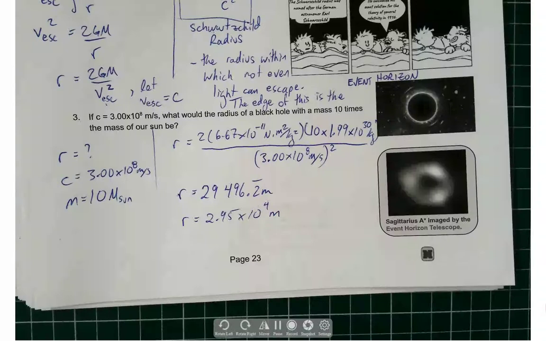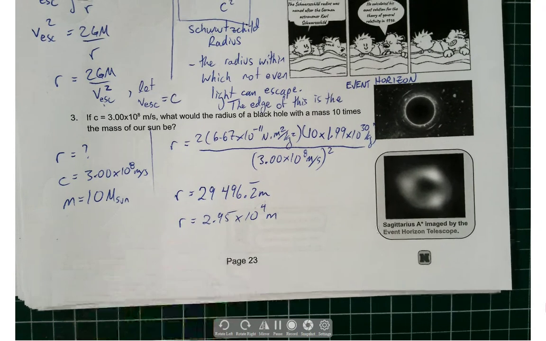All jam-packed into one little space. All this mass, 10 times the mass of our sun, into 29 kilometers. That's a lot. That's a high-density object. It's hard to know how high density is from your everyday math because you don't really have a good concept of how big the sun is. 29 kilometers, though, that's less distance than from here to the next town over. And 10 suns packed into that space, that's a lot, right? So even if we have a hard time with the number sense on that one, we have a really dense object here. Won't even let light get away.